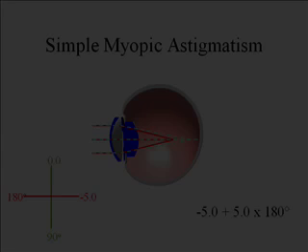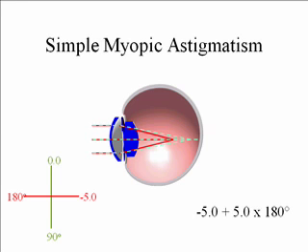Let's do lap 2. For lap 2, what we're going to do is we're going to look at the total power cross that is indicated in the lower left-hand corner of this slide. And I've taken the manifest, the -5 + 5 x 180. I've generated a total power cross with it, and the total power cross looks like this. It has 0 for its power vertically and -5 for its power horizontally.